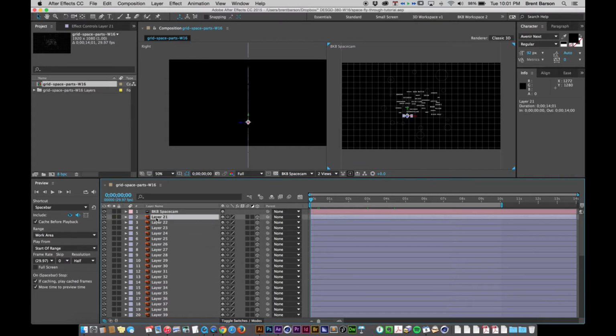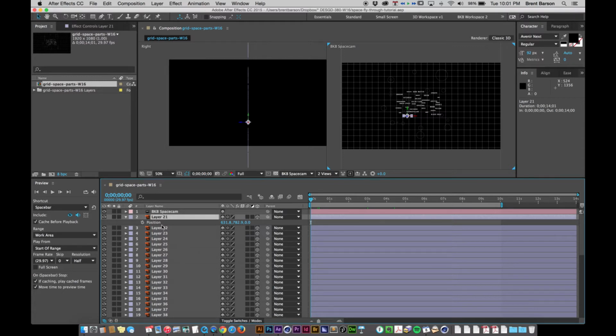Okay, so with that code on my clipboard, I'm just going to take this one layer right here. It happens to be Word. Can't really tell which one it is because it's so small right now, but it's not important. You don't add expressions to layers, you add expressions to properties on layers. Now we want to add an expression that is going to automatically randomly distribute the Z position of all of our layers. So I'm going to reveal the position of layer 21 by hitting P. And as you can see, I have the X, Y, and Z position properties located here.